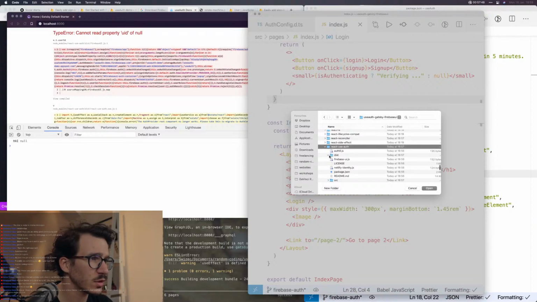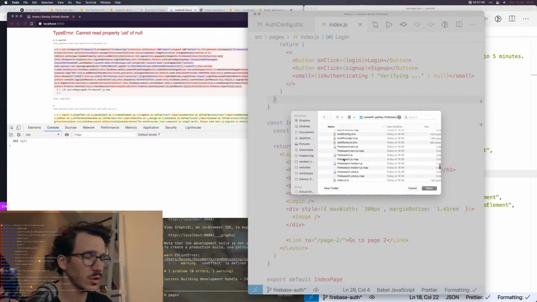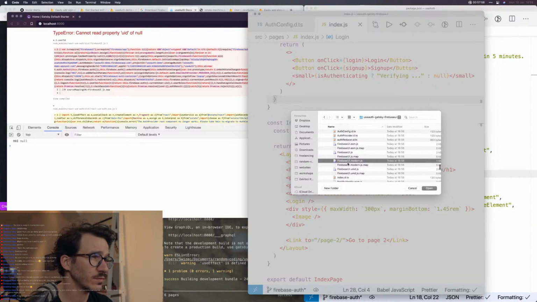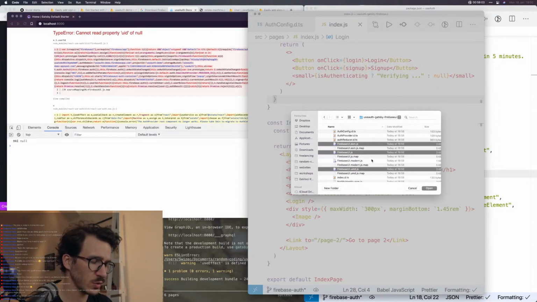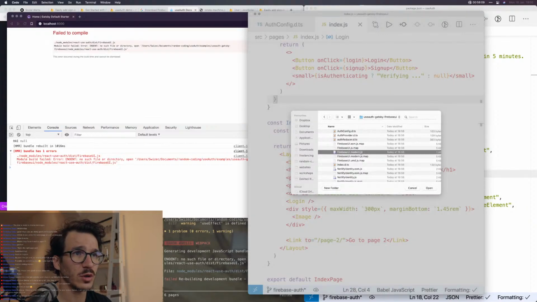React use auth, and then in distribution, let's delete this one, and this one, so that we can be sure we are loading the specific file we want.